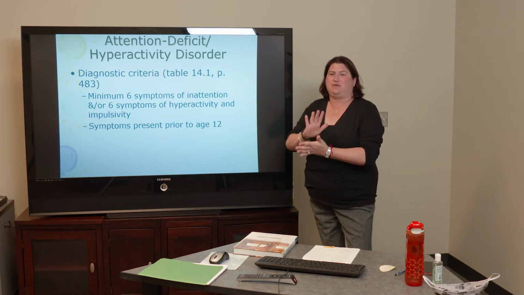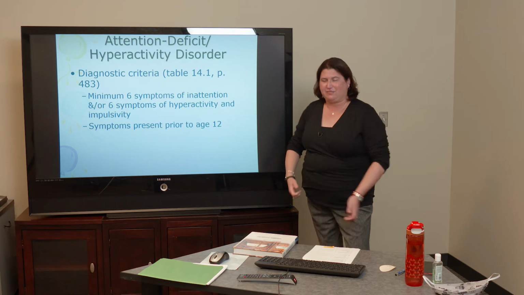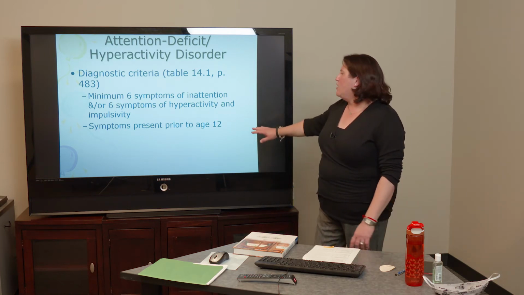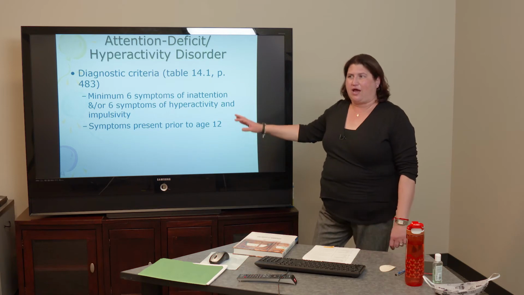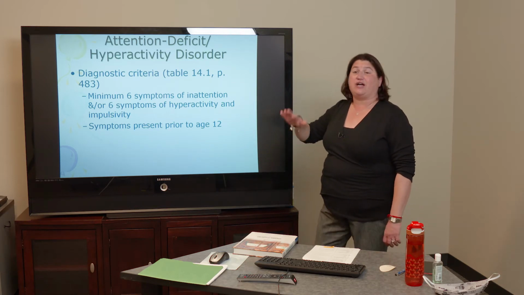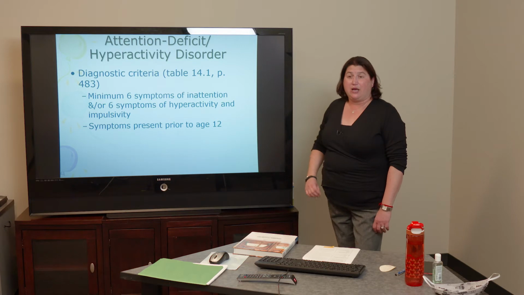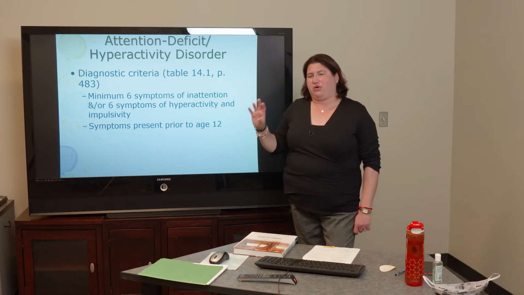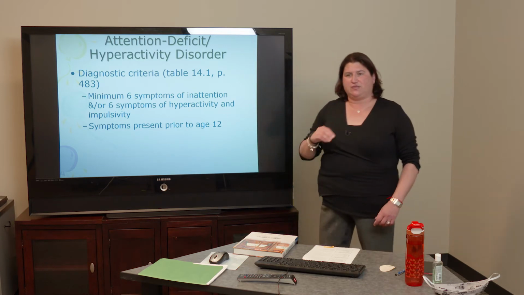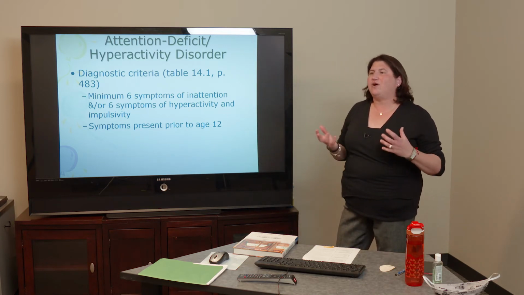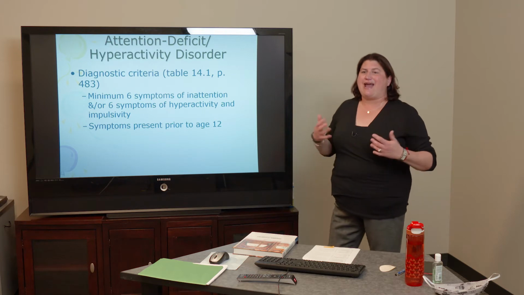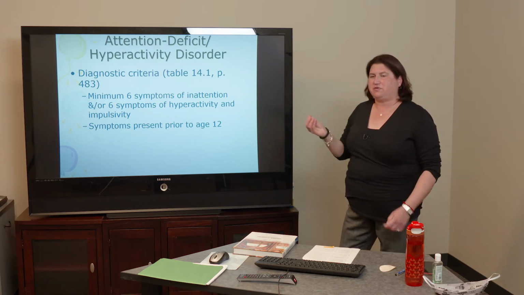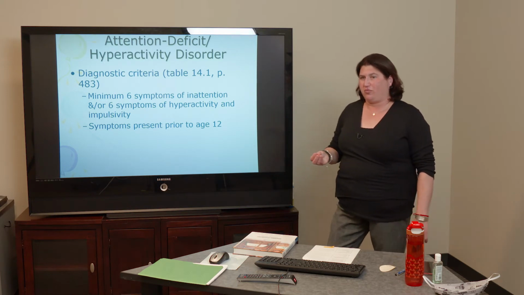DSM-5 was like, no, it has to be there by age 7, and it has to be documented, and it has to be noted, and a lot of people were getting lost in the shuffle. So we'll go back and look at Johnny's history and be like, oh my God, those symptoms have been there since the age of 2. But they also didn't sort of max him out. He was able to rein it in with enough support, with enough help, that it wasn't causing impairment. But now the demands of his situation are exceeding what he's capable of. The symptoms are becoming more prominent. We're seeing it more prominently.